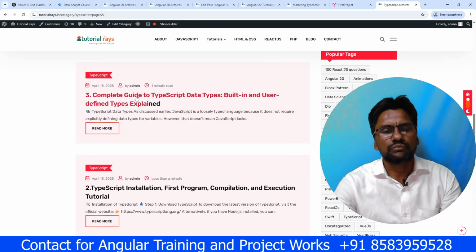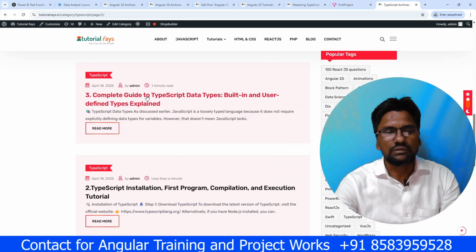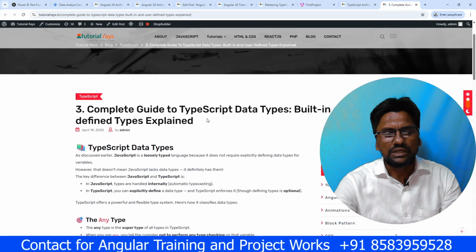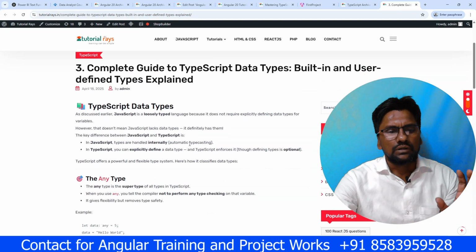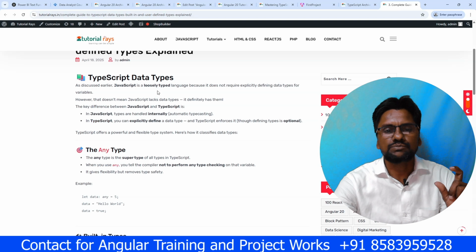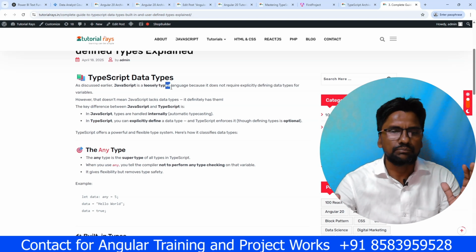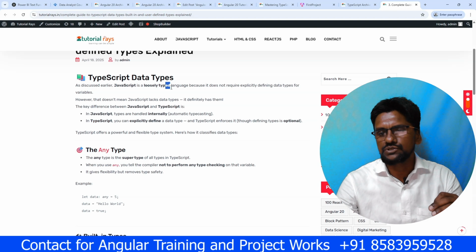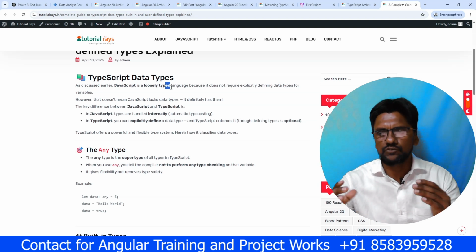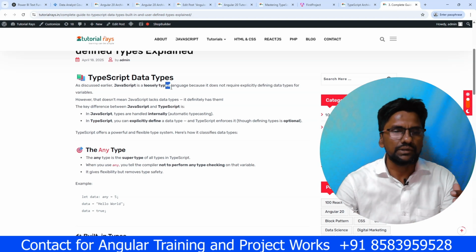Alright, so now we will cover the third chapter. As discussed earlier, JavaScript is a loosely typed language. Already I mentioned that JavaScript is a loosely typed language and it doesn't require you to explicitly define the data type. But in TypeScript we have to define it.